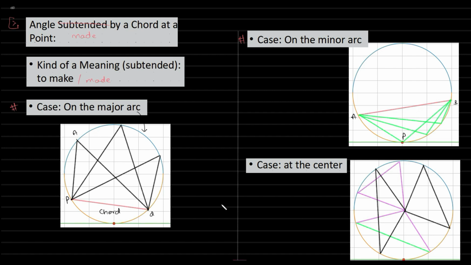I hope you understood the language. If you get confused, just think about the word make or made. So these are the three cases, and yes, you need to draw this. You can use anything that is circular, draw a circle with that, or you can use a protractor also, draw a circle. And please make a neat note of this because the language is important. The whole chapter is based on this language.